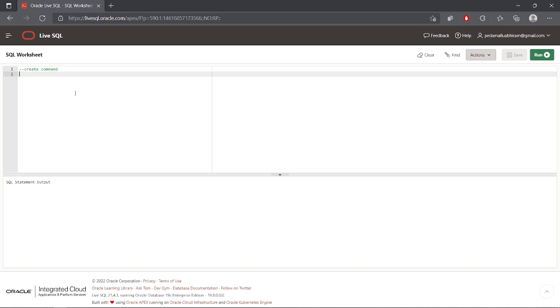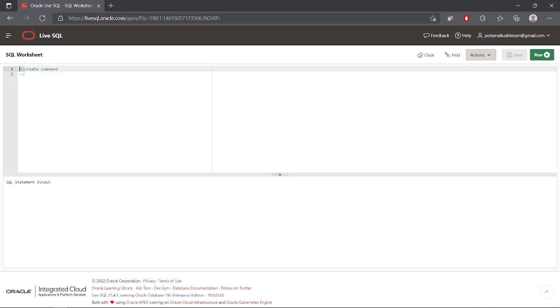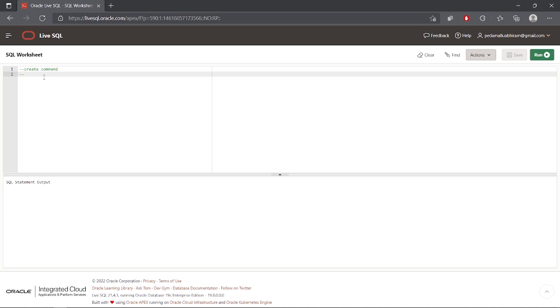The next easy one that we are frequently going to use is the comments. If there is a double hyphen, we can say it is a single line comment. See, I wrote a double hyphen here just to indicate to the SQL worksheet that it is a single line comment. Okay, this is about single line comment.